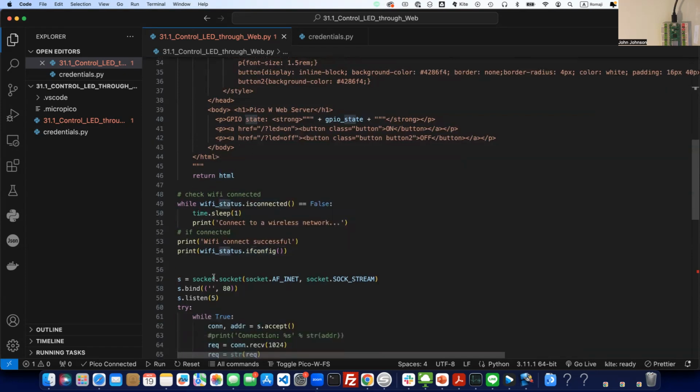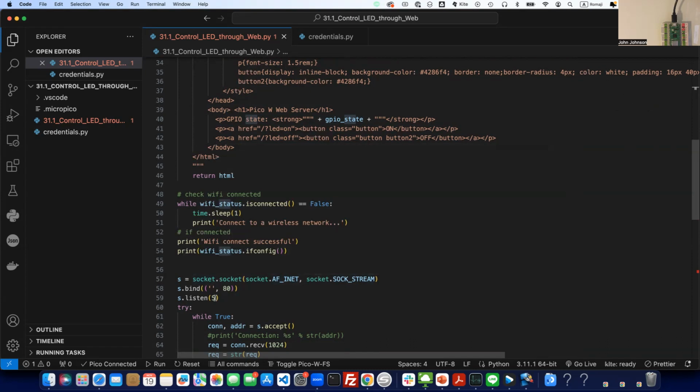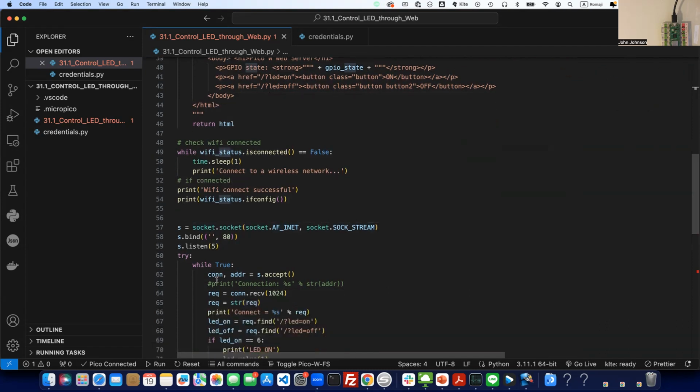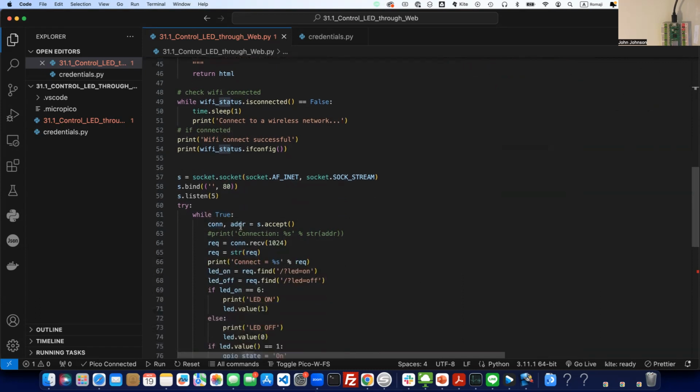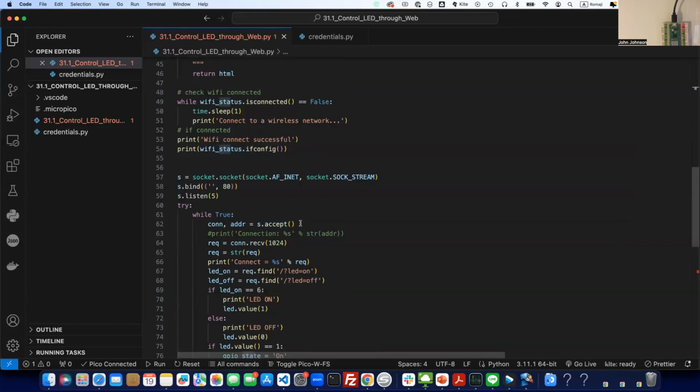And then you go down and we're setting up a socket. And it's going to use TCP. We're binding it to port 80 over here. Then this isn't really necessary, but I think it sets up a queue of maybe five possible simultaneous connections. Then we're going to go into a loop here. We're going to accept a connection. So we're just going to wait here. This is a blocking command. So it's going to get to this point and wait. It's going to listen on the socket until something tries to connect. Once it connects, it's going to receive the header information from it, and it's going to translate that into a string. And then it'll print out what it sees.